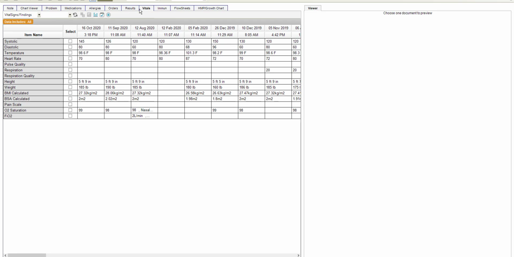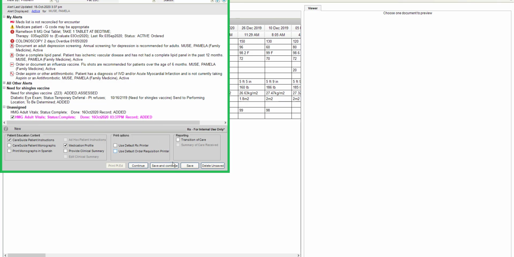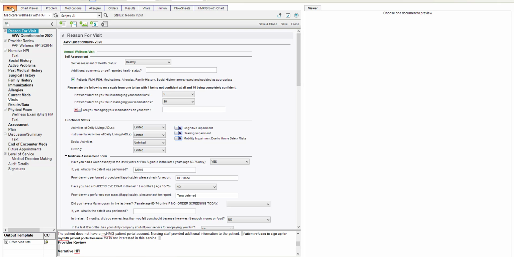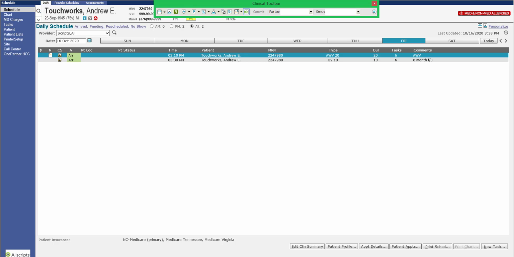Click OK. Back to note. And now I will save and close my note so the provider can do his or her section.